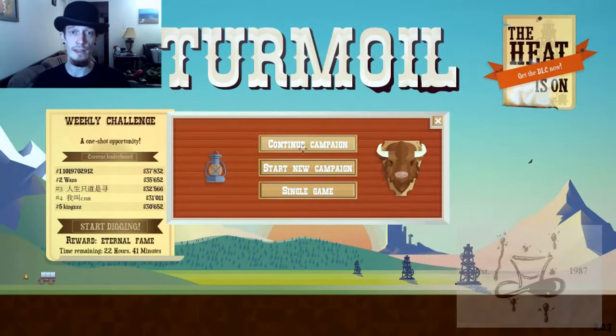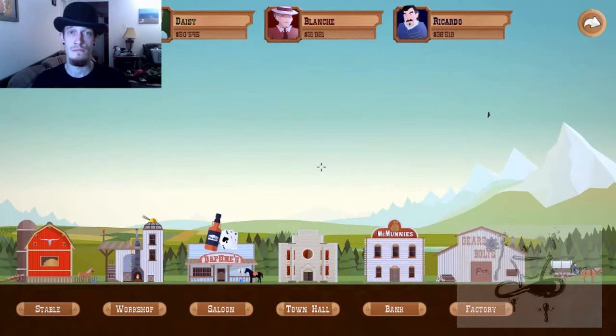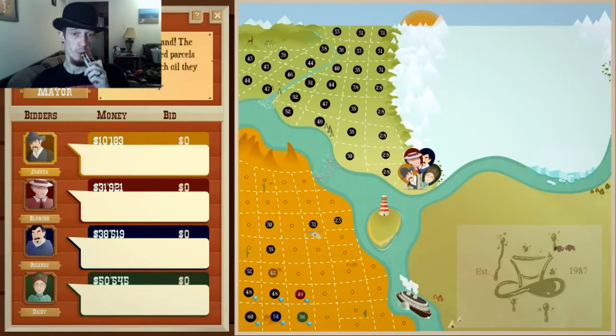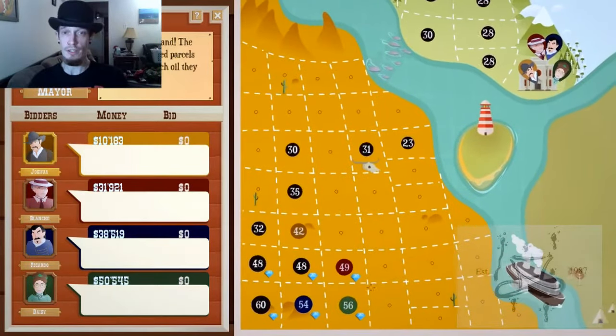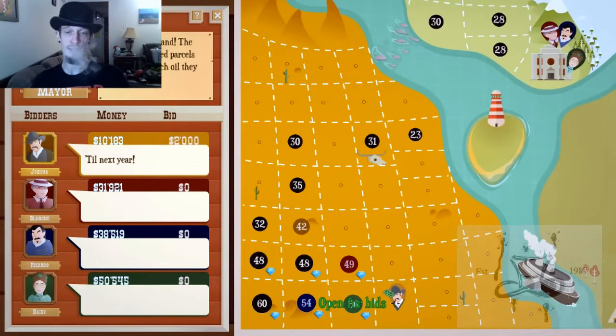Okie dokie. Start the game. So we are at $10,183 and we are significantly below everyone else. We can't really buy anything right now, so we're just going to jump right into an auction and then start digging. Starting to bid. I'm going to go right here because it looks like everybody's having luck with diamonds there.